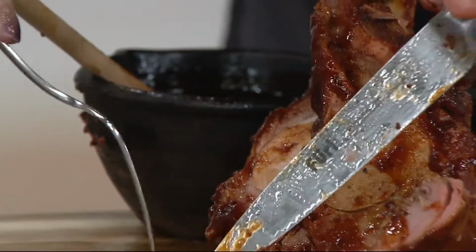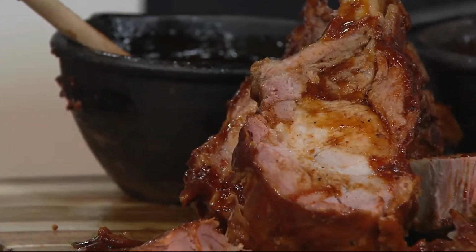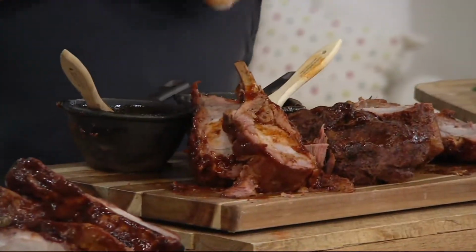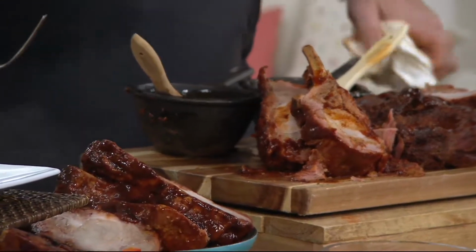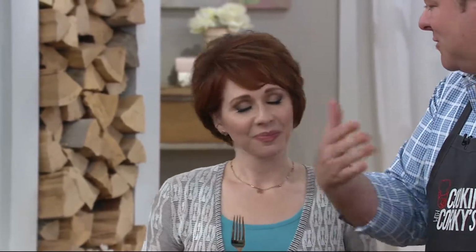Is this the sweet and smoky? There's a sweet and smoky here for me? So this flavor is a little bit more mild. So if you're more of a honey barbecue sauce lover, a little bit sweeter, a little bit smokier, you can't go wrong with either one. If you like a little more bold, go with the bourbon. I love the bourbon, you love the bourbon. The sweet and smoky, if you like a little bit more sweet, it's not candy sweet. It just has a little bit lighter of a flavor, and that smoky flavor stepped up in that rub.